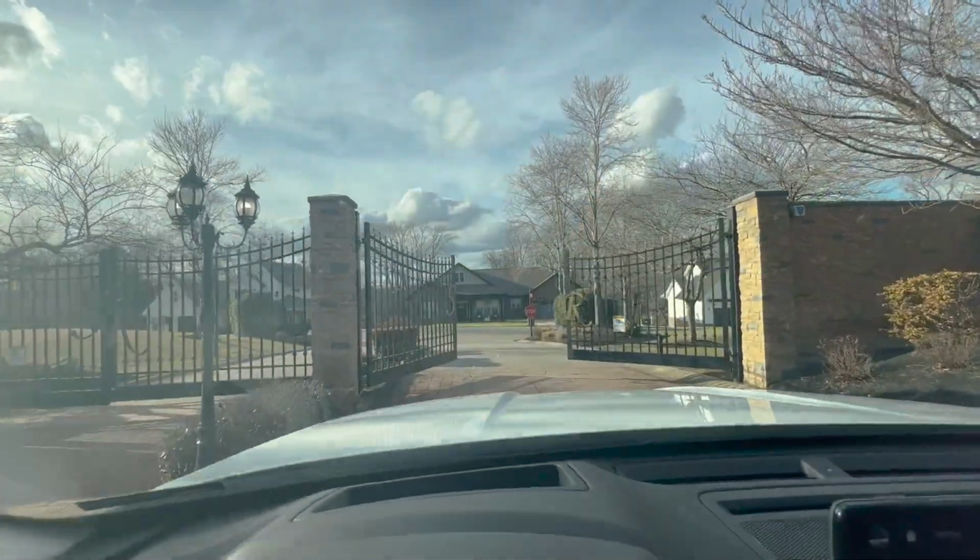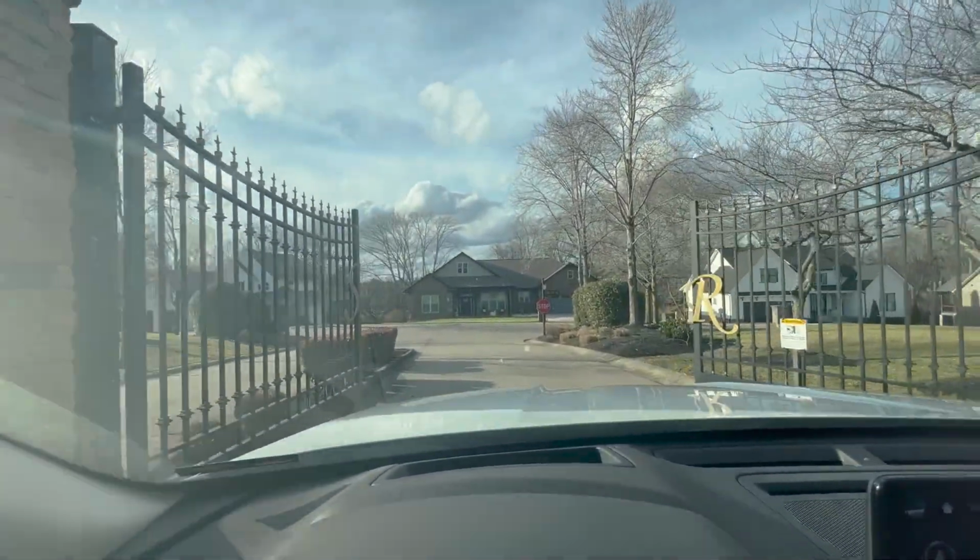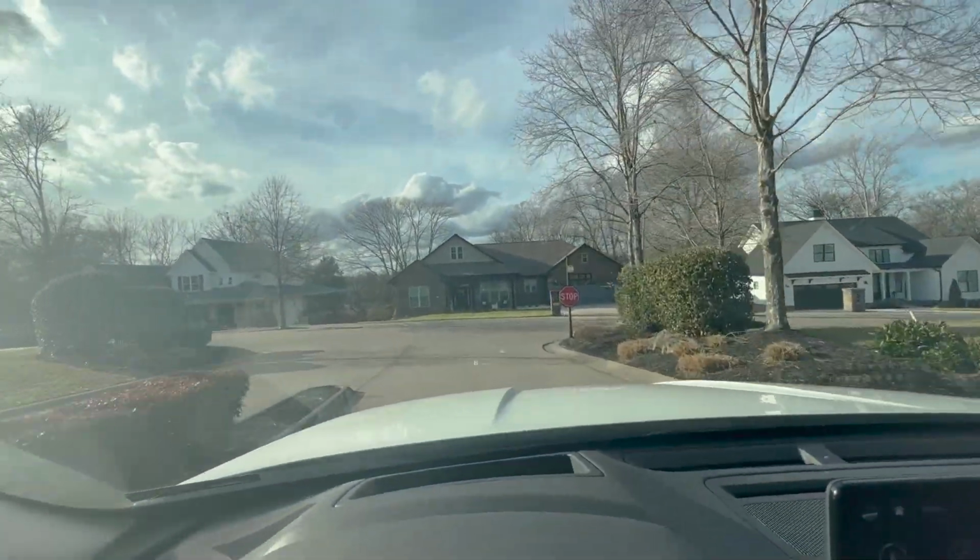Let's check out exactly where Serenity River is. Now, this is a super niche neighborhood. It is gated waterfront in South Knoxville, and we don't have a ton of gated waterfront in general. So the fact that it's gated plus waterfront in South Knoxville, all really great things. So I want to show you exactly on the map where this is. So it's definitely something to be aware of. If you find something in this neighborhood, you got to snatch it, because there's not a ton of transacting and turning over, but I wanted to show you this type of property does exist. And I just love the neighborhood, so I wanted to share it with you.